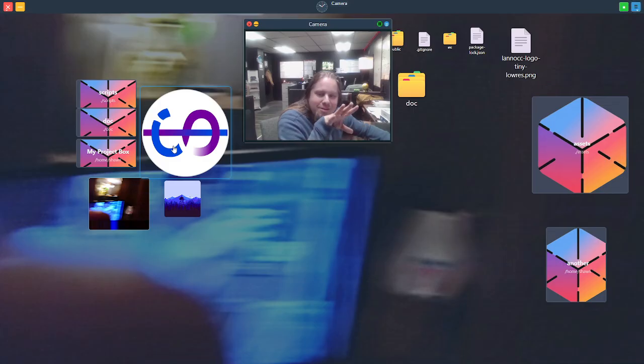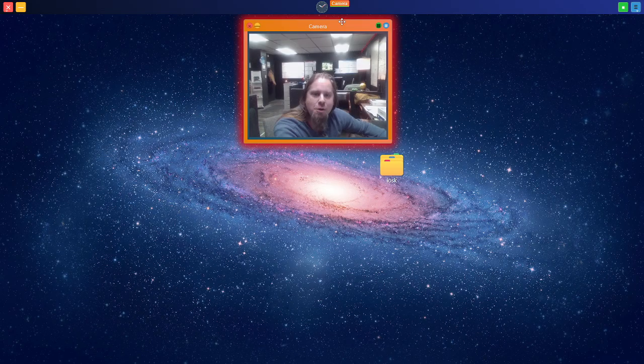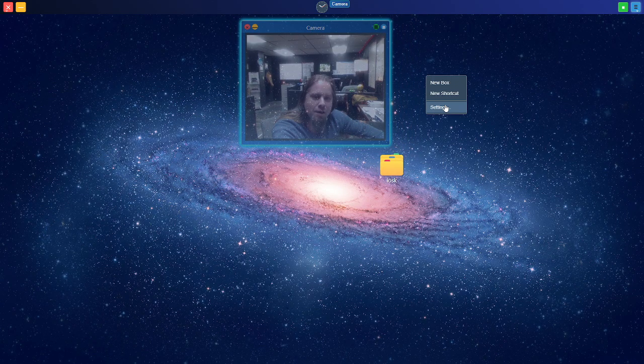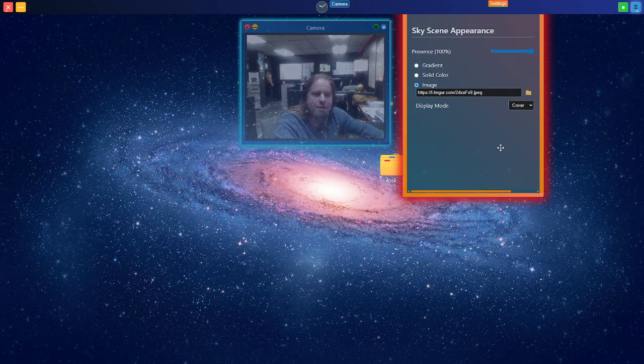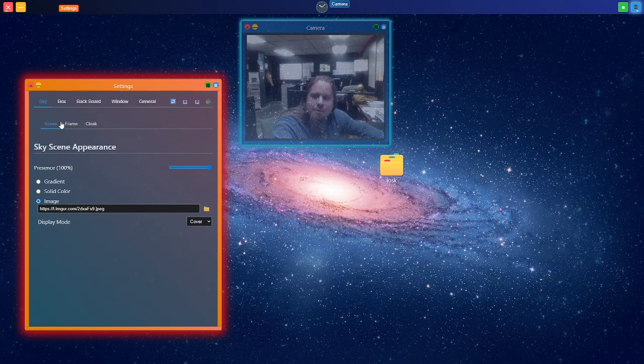You can double click into these boxes, and now this is like its own virtual desktop with its own theme as well. And we have a lot of customizations for, you know, what we call the sky as your desktop.